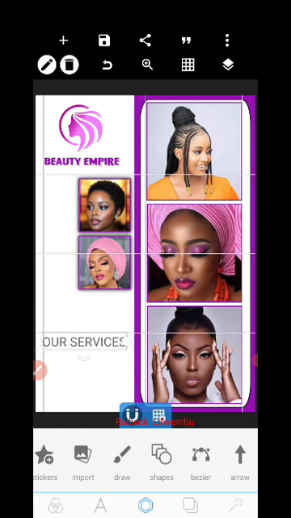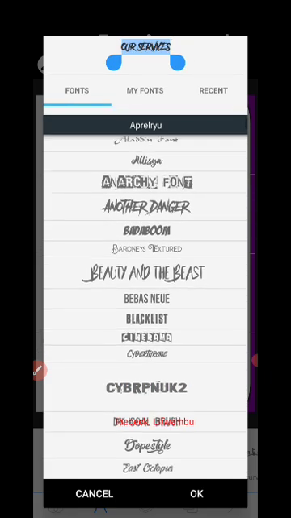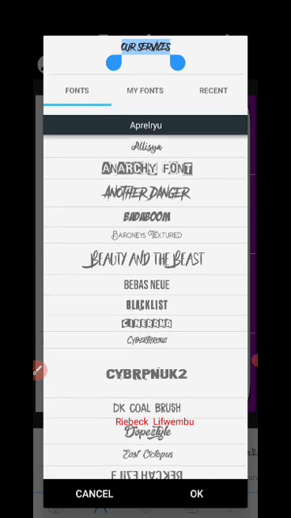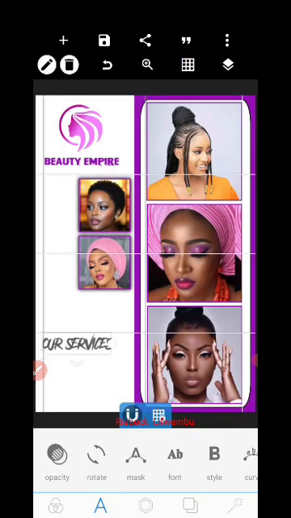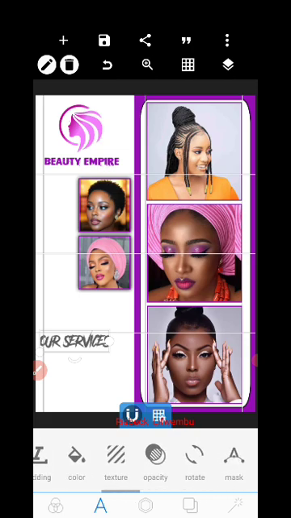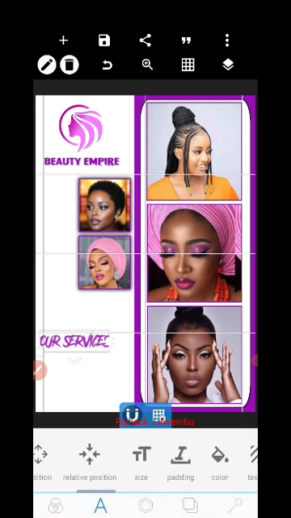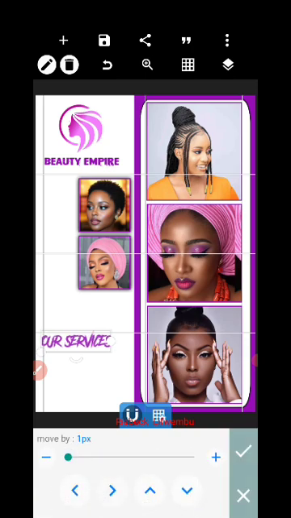Then I have to change my font together with the color. So I go to where it says font. Let's look for a nice font. If you didn't install the fonts, in the other videos I explained how to install fonts. So you can say okay, can use that one, and then let's just change color. We'll see how it will appear. But you can use any font of your choice that you feel is alright. So you're positioning it properly by moving to the right to ensure that I'm in line with my design. Let's put it on top like this.